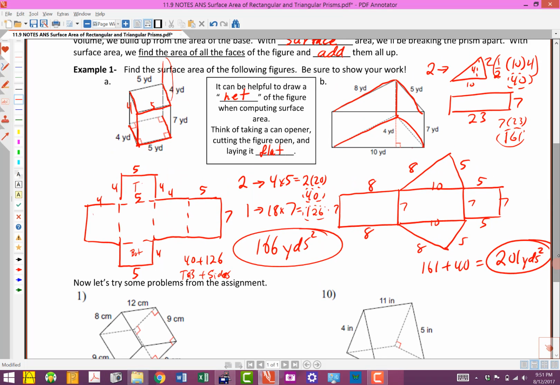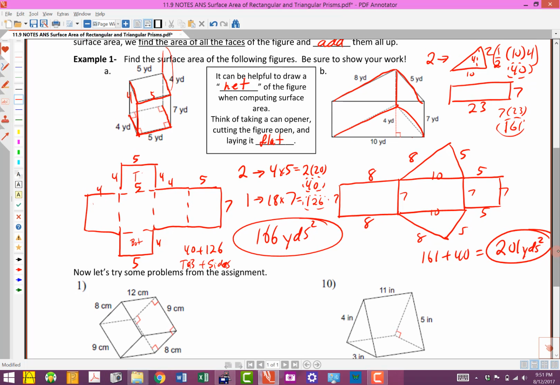And again, these can be long, they can be a little bit on the tedious side. And drawing these nets is not something that most people are really good at naturally, so it's going to take a little bit of effort. But what I do want you to notice is that you always end up with a rectangle for the sides. Notice these sides still, even though it was a triangular prism, ended up being rectangles. Just 3 rectangles added together rather than 4.